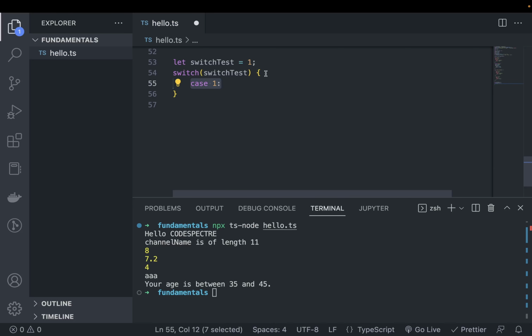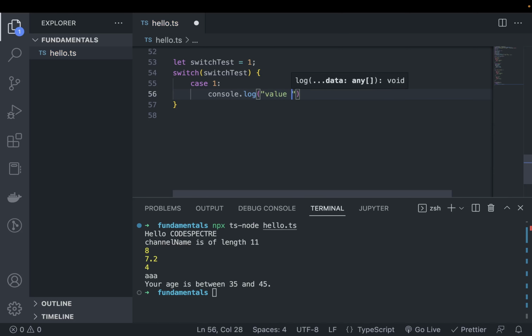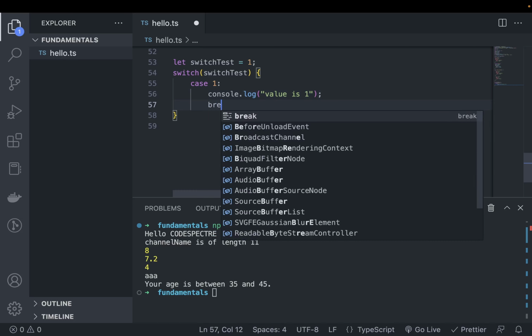Now this here is basically the same as saying if switch test is equal to 1. All right. So we have case 1, and if it is, we're going to set value to 1. And then we're going to break.